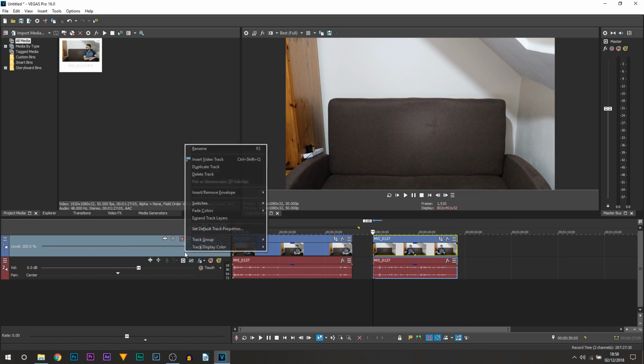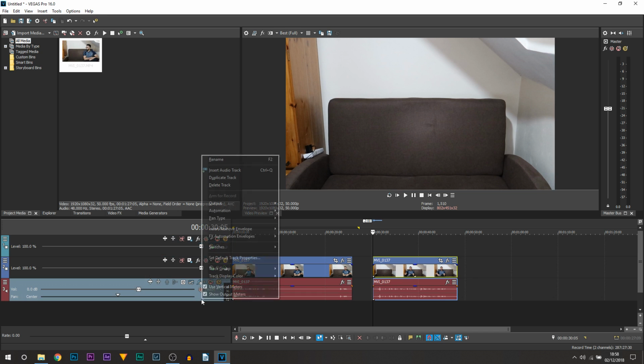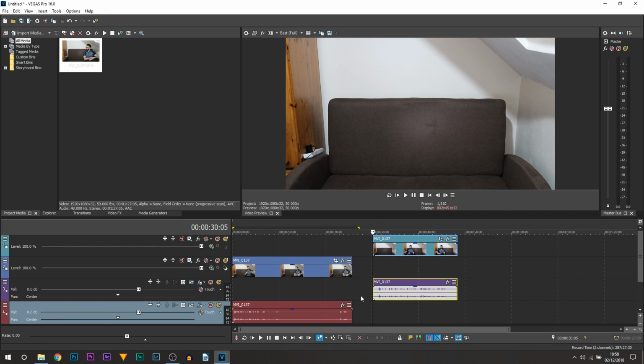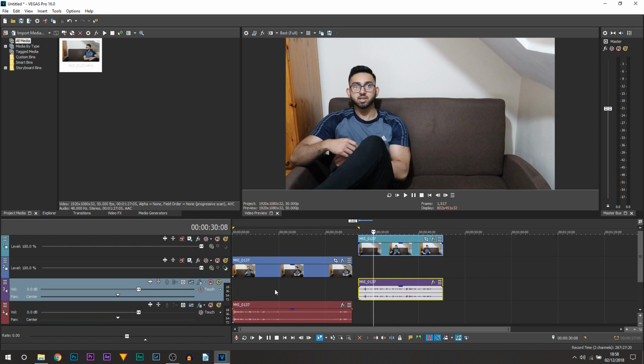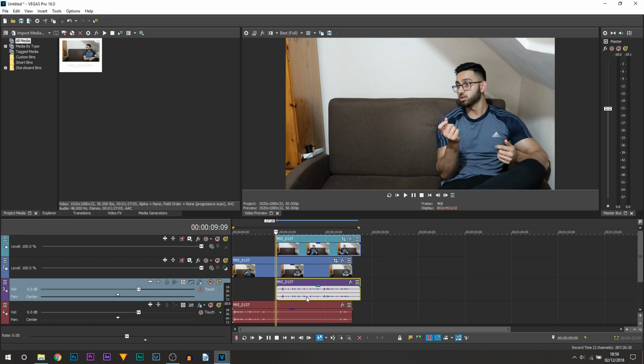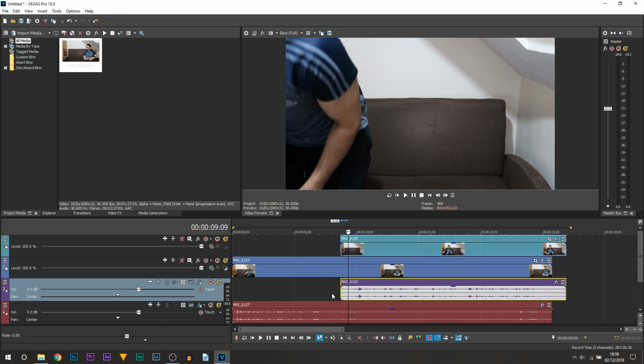Now the next thing you want to do is right click and insert a video track. You want to right click and insert an audio track, and you want to drag the clone effect on top, on separate tracks. Now this is the part where you have to time it. So this is where you choose where you want the clone to come in. So it's right here for me. I'm going to drag this back, and this is now what you'll have.